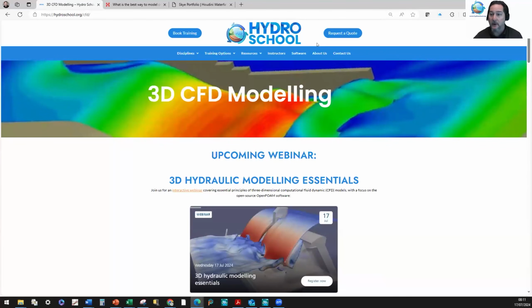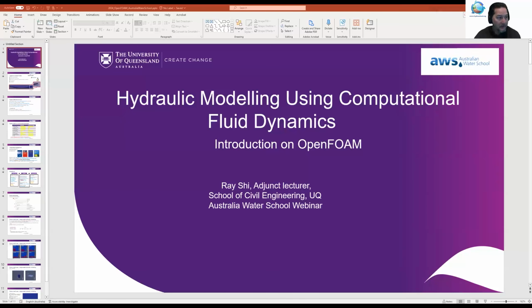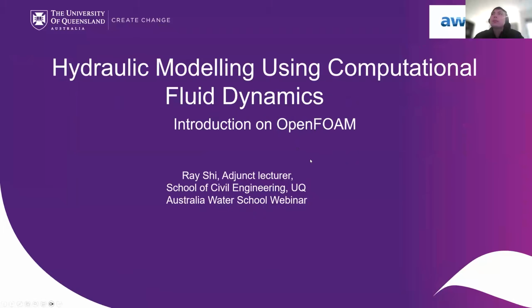Ray, you can go ahead and start your share, and let's have a look at your screen, make sure we can see that. Then we'll turn it over to you to give us a bit of an introduction into what 3D CFD modeling is all about. Looks like I can see your screen just fine. We pull that into full screen mode. There it is. Perfect. So we'll turn it over to you. The other presenters will be answering your questions in the background. Look forward to the presentation, and we'll be back with you shortly. All right. Thank you very much, Craig.